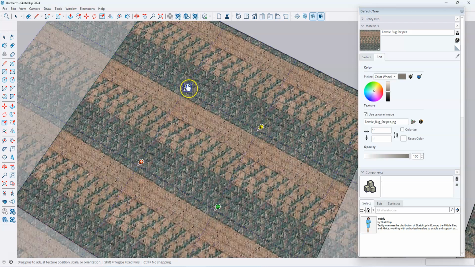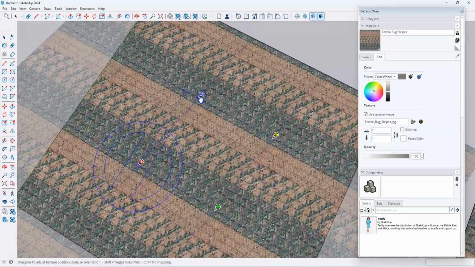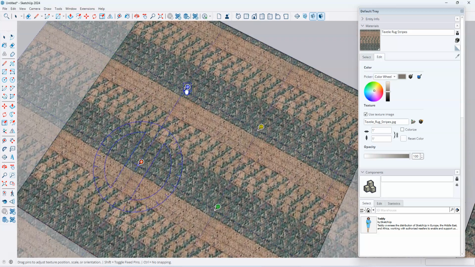So let's take a look at what these different pins do. I'm hovering over this blue one, and it tells me that I can drag this pin to scale or shear the texture. If I start dragging that around, you can see it's just shearing that image. You can put it back to its starting point, not affected.